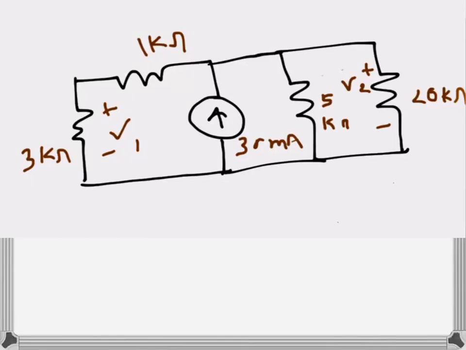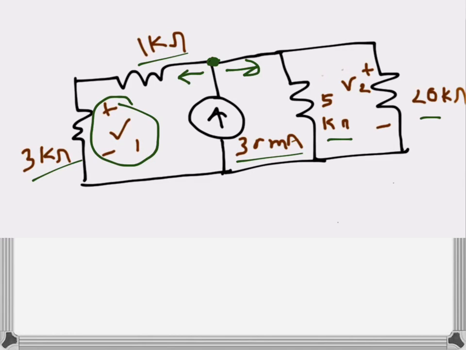So for the given circuit, we need to find voltage drop V1 and voltage drop V2. We can see that there is this current source of 30 milliamps, and the arrangement here is that these two resistances, 3 kilo ohms and 1 kilo ohms, are in series, and these two are in parallel. So once the 30 milliamps current comes at this node, it will have two parallel paths. One is this and another one is this one.